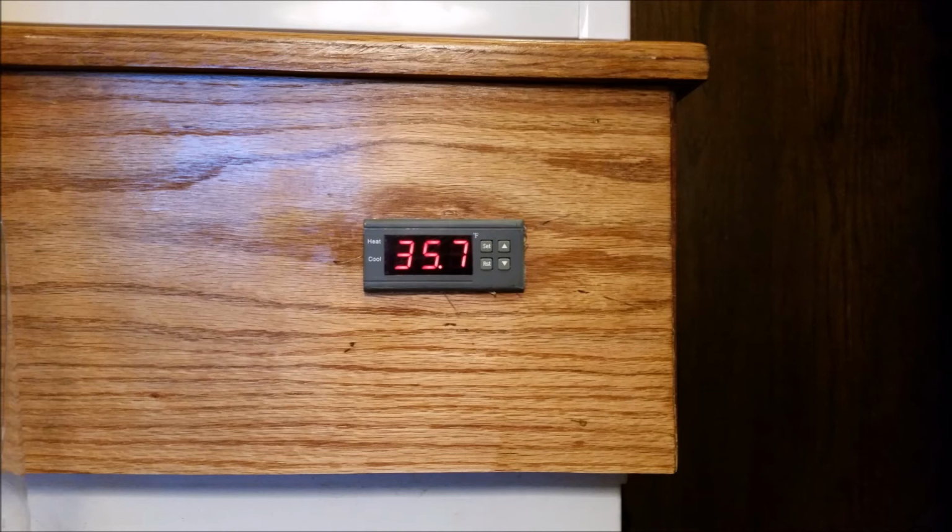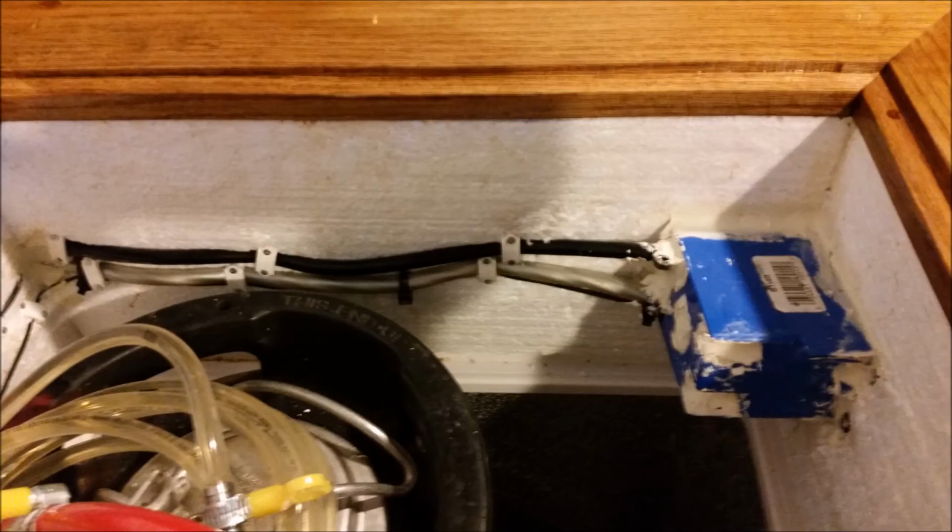I put the temperature controller right on the front to the right side of where the tappers are. Here's what it looks like from the inside. You can see I have put a box on the inside, screwed it to the frame, caulked the crap out of it to keep any moisture out. It's there mainly for protection. Really, the controller doesn't stick out inside very far, so it doesn't need to have quite as deep a box as I've got, but that's what I had on hand.